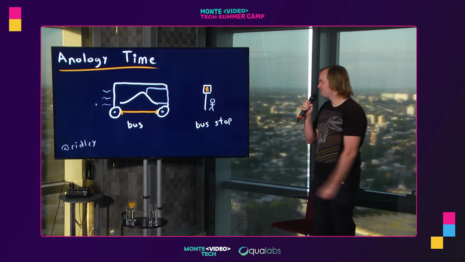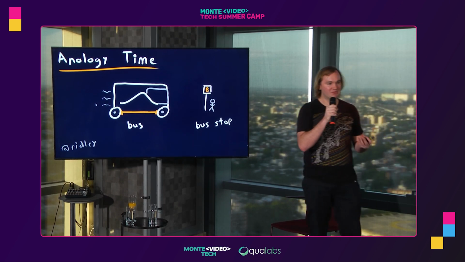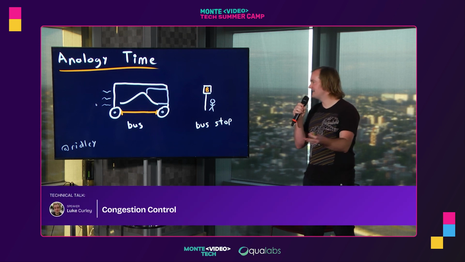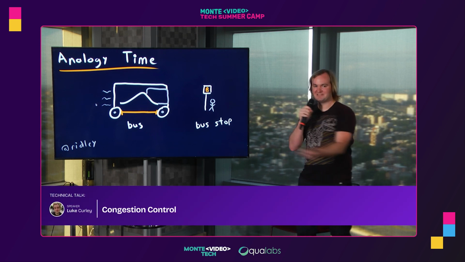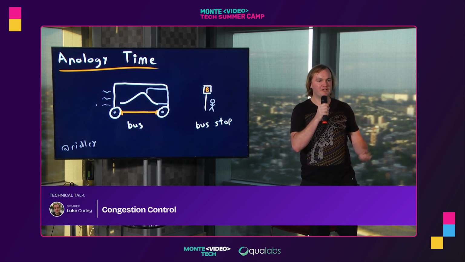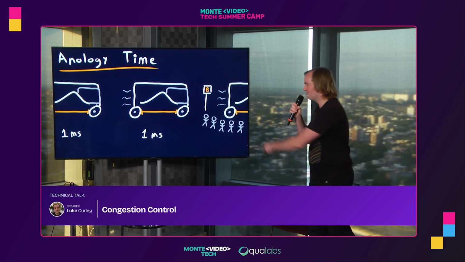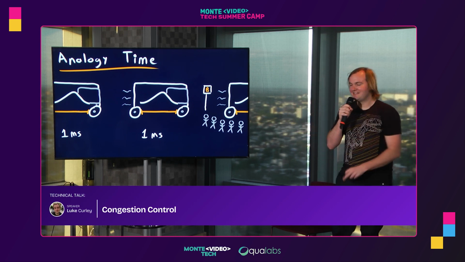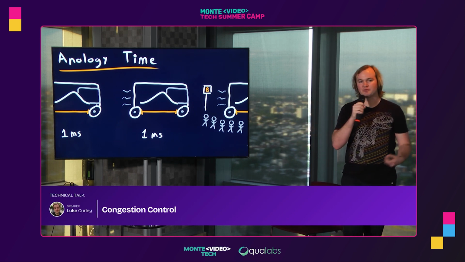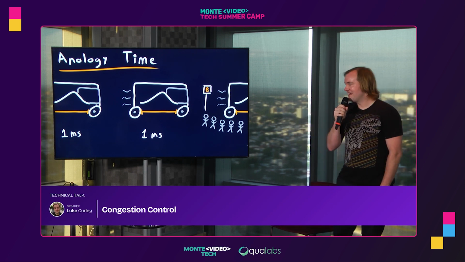We have a bus and we have a bus stop. The bus stop is my house in San Francisco, and I want to send video, these little people on the bus, all the way to MonteVIDEO. Think of these as your packets. These are your video frames. I'm going to generate these little frames, and they're going to stand there and wait for a bus to arrive. And that's their trip to MonteVIDEO.